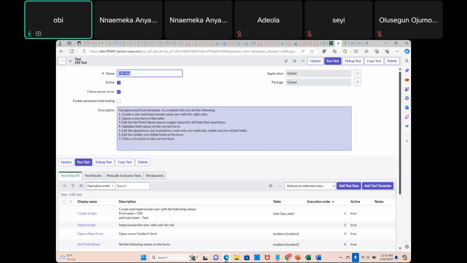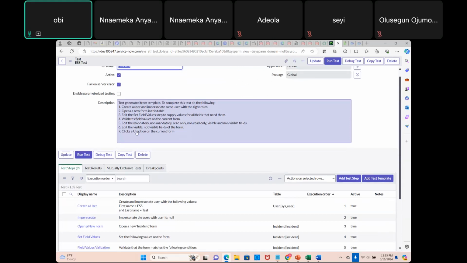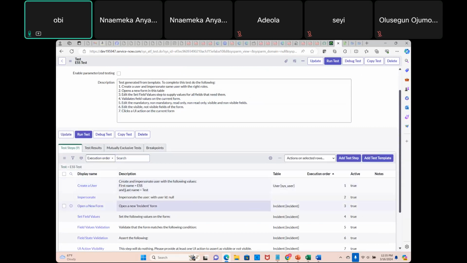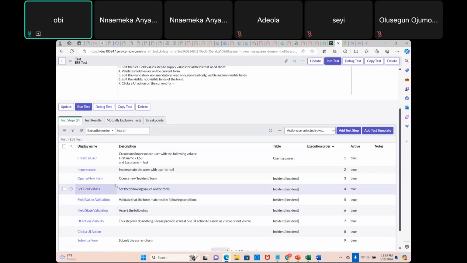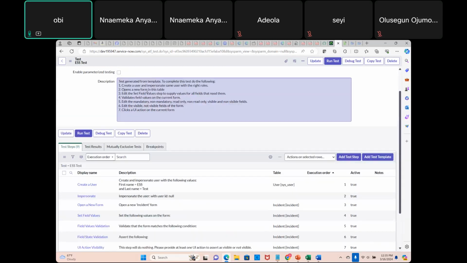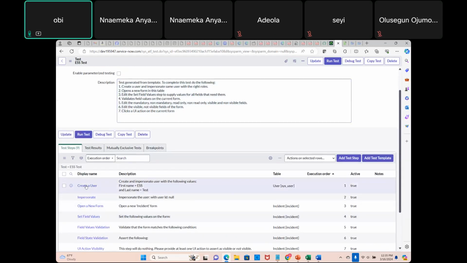Okay, so now that my description suits what I want, I'm going to come below here to make sure that the steps match what I've listed up here. So first, I'm going to remove this impersonate, because like I mentioned, step 1 already has impersonate, it is doing both.